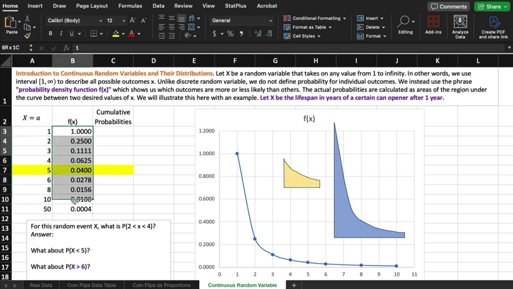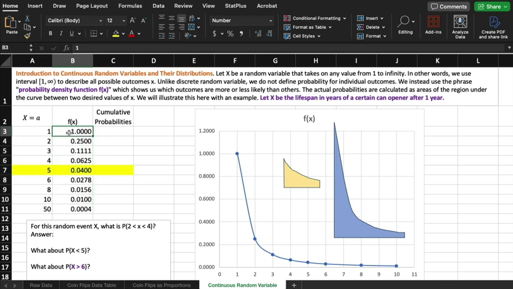And then in column B, these are our little f of x. And little f of x, to just tell you, the formula for it is 1 divided by x squared. So that's how I calculated all of these. It's 1 over x squared. But you don't need that. Like, we can just type in these numbers.